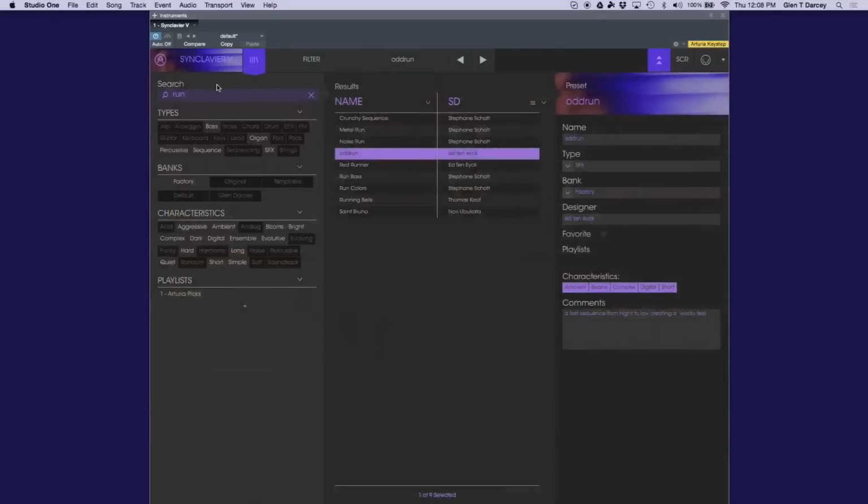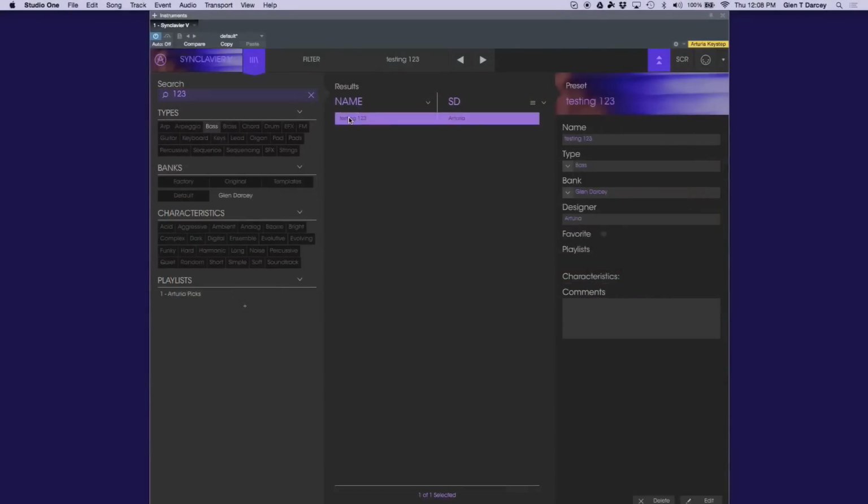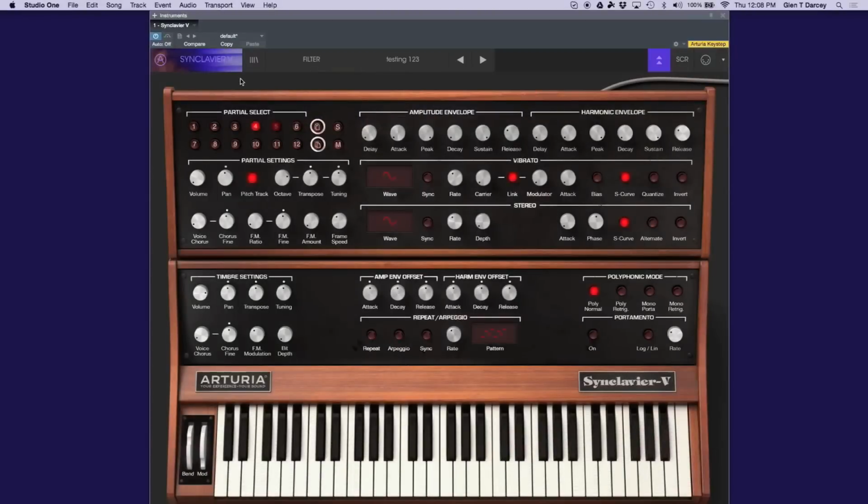We're going to go back in and load up my testing 1, 2, 3 sound. And so now I've got those two. I'm going to paste those two into this sound here. So we've got 1, 2, 3. I could paste into 4 and 5, but just for a different example here, I'm going to paste into 7 and 8. So I choose 7. Because I have 2, it's going to select and paste it into those 2. And you see it flash. So now our sound is.